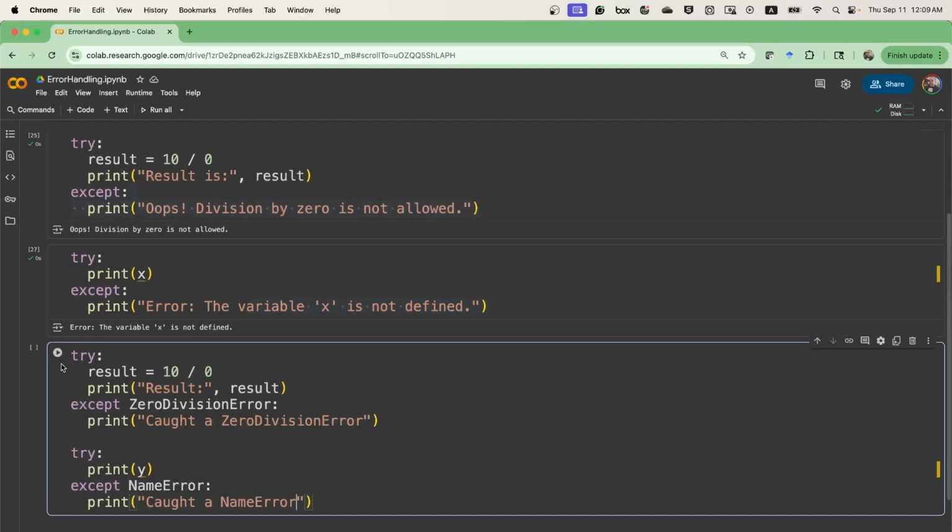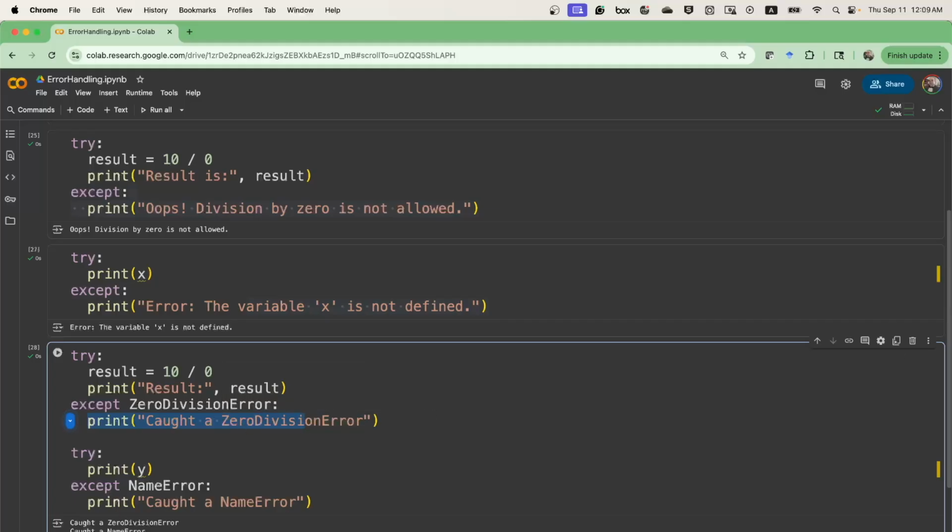So let me run this. In the first block here, the division fails with a zero division error, so the output is caught a zero division error.